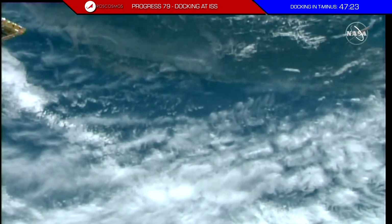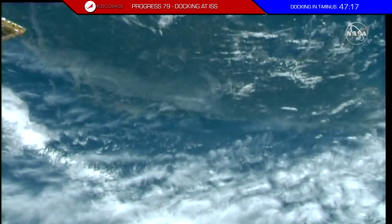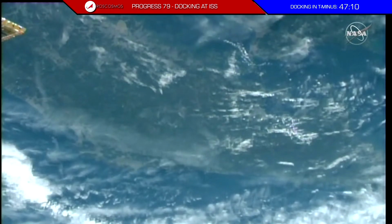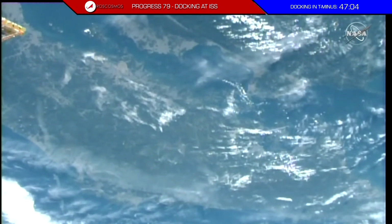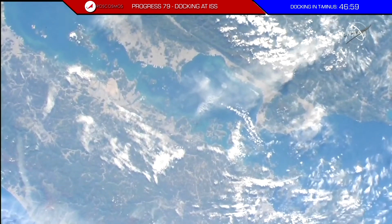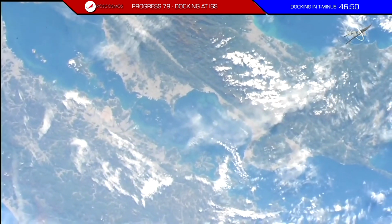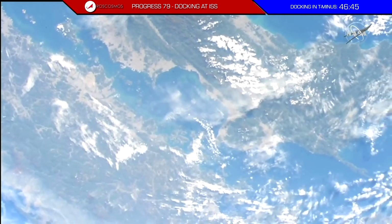No problems reported whatsoever. A short time ago, the Kurs automated rendezvous system on the Progress vehicle and a comparable system on the Zvezda service module, which is the port of call tonight for the Progress ship, all checked out. The automated rendezvous system is communicating just fine, and we expect a smooth and uneventful approach by the Progress for its docking to the aft port of the Zvezda service module in about 47.5 minutes to wrap up this two-day journey, bringing another supply ship to the International Space Station.